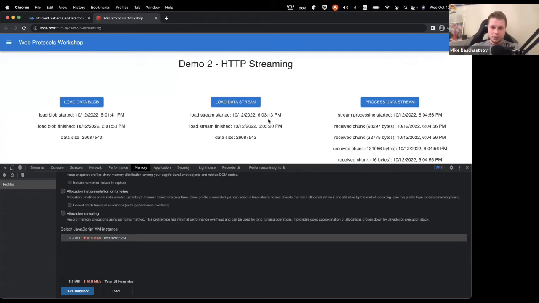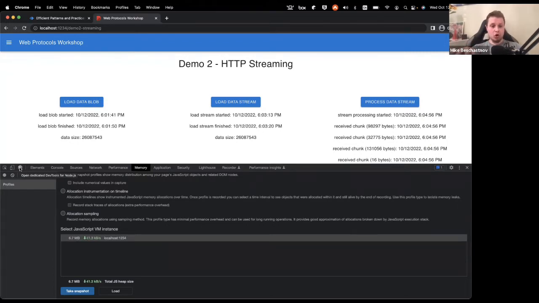Okay, and the second question, does this profiler work with the Node.js server? So what I'm showing here in the Chrome DevTools, this memory tab, is actually the browser-side profiling. This one is connected to the browser JavaScript engine. But now Chrome also supports integration with Node.js.